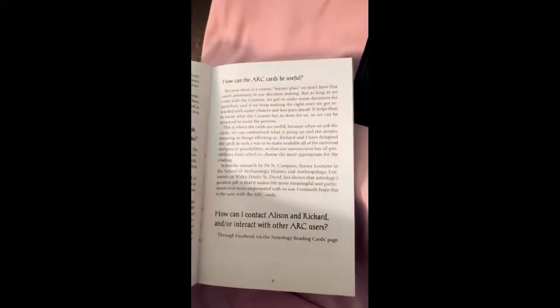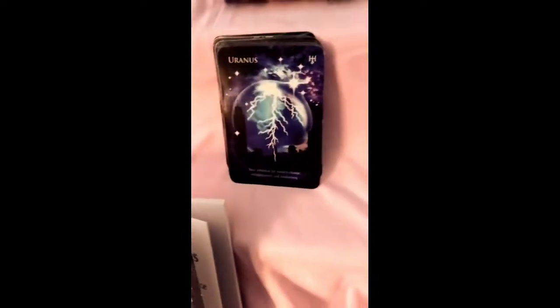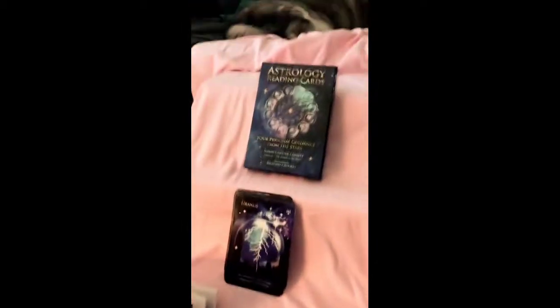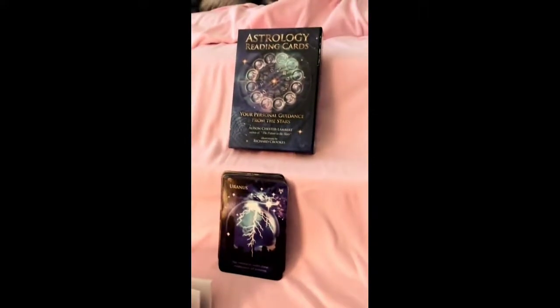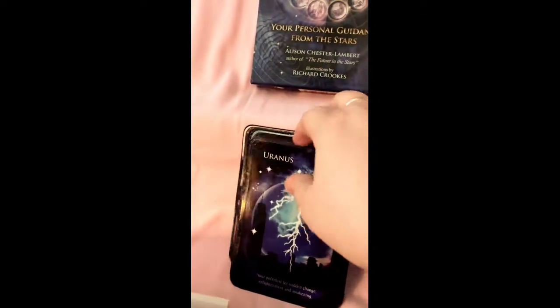So, one of the things that I did when I drew the cards for the first time, because I've used the cards a few times, there's a Facebook group there. I drew a card because I knew they were all grouped together, and I actually shuffled it, and then I undid all the cards as I shuffled them because I realized I like them separate. Because I'm still learning. But one of the things I did is I picked out a card. No, hold on. We're going to re-pick a card, but we're going to do it this way.